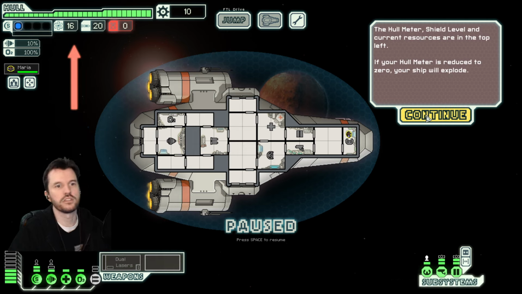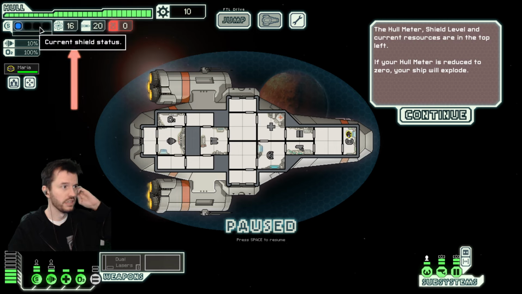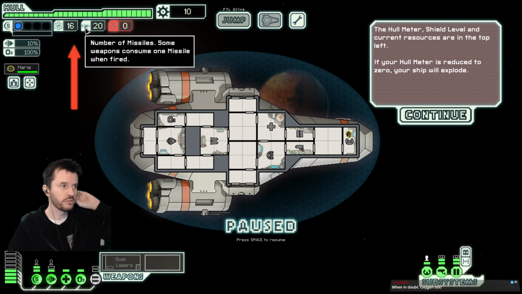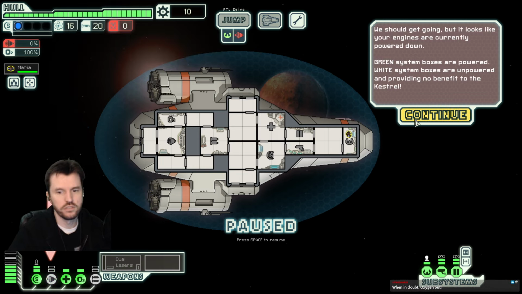The hull meter, shield level, and current resources are in the top left. If your hull meter is reduced to zero, your ship will explode. Okay, so the big green bar is the hull integrity. That's the shield status, that's how much fuel, that's the number of missiles, and that's drone parts.